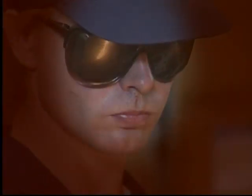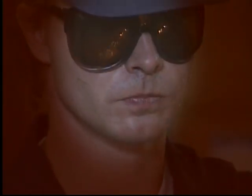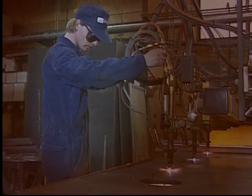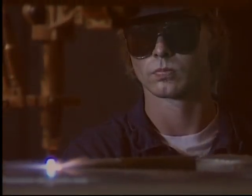The operator must have a thorough knowledge of the cutting process, a complete mastery of the machine, the gases, nozzles, materials, and settings. Because it's only in this way that the best cutting results, the fastest cutting speed, and the highest profitability are obtained.